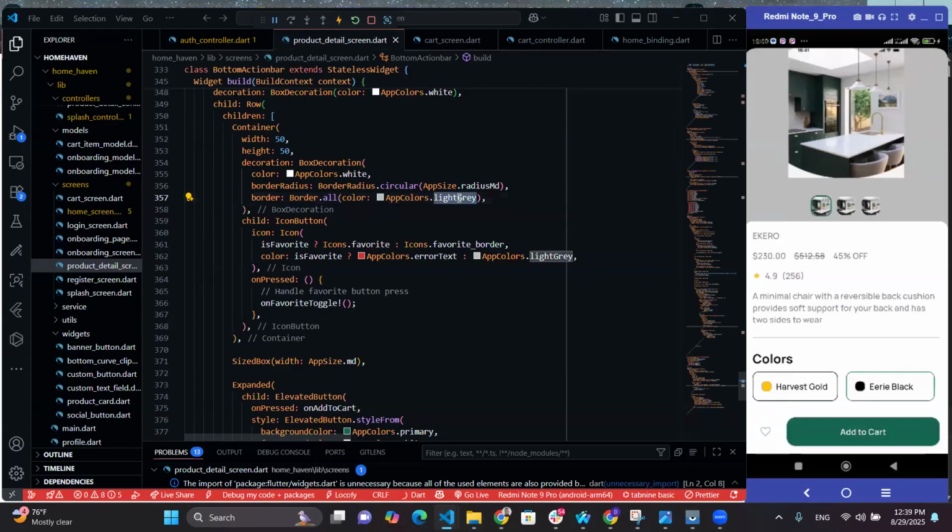I'm going to use gray. Okay. For toggle. Okay. Toggle. Down. Okay.